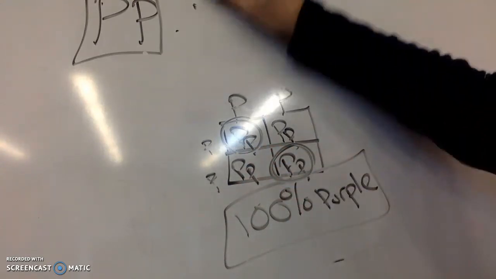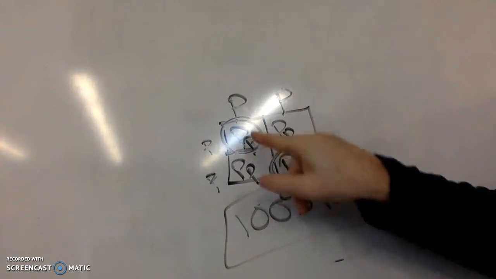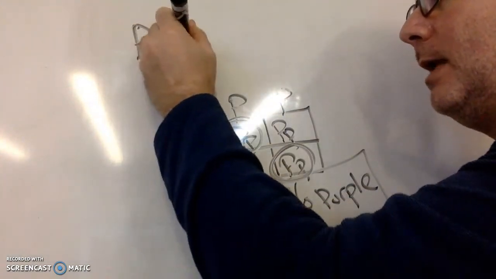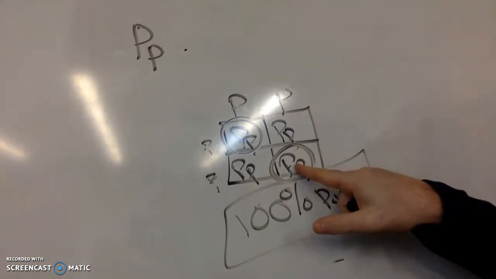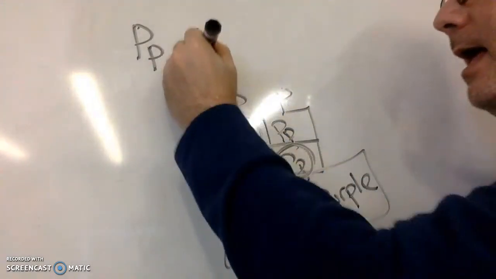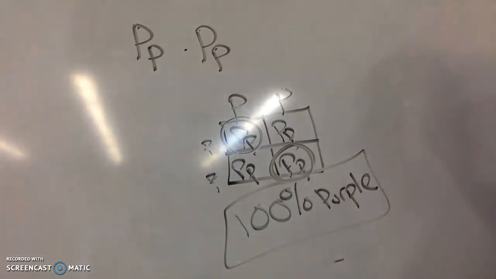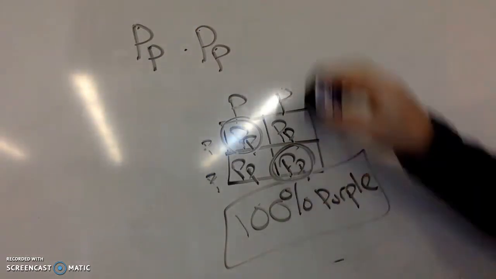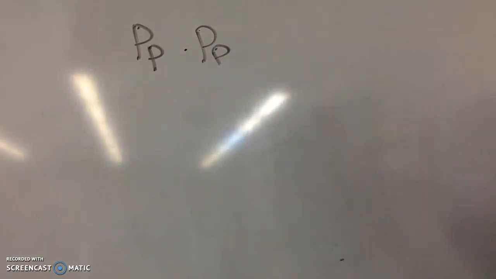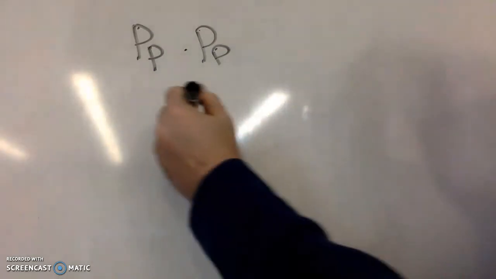So watch what happens. Here's my one individual here. It's heterozygous, it's a purple flower. And I'm going to cross it with this one. It doesn't matter which ones I would have taken. They all have the same genotypes. And I get this. Now watch. Instead of drawing all those sperm and egg cells, I'm simply going to set up a Punnett square so that I can see what the offspring would look like. Ready?